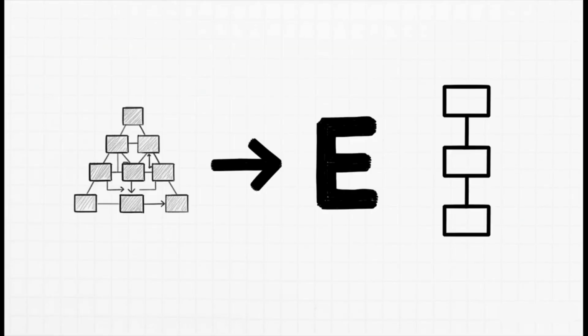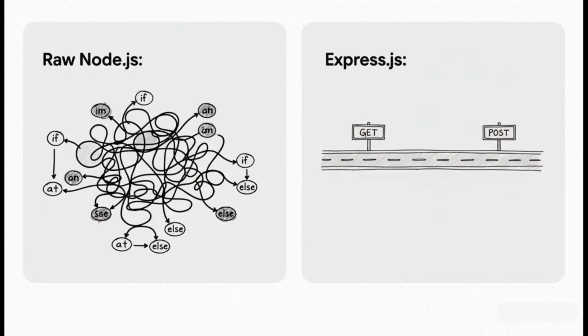So when it comes to the specific problem of building web servers, the absolute king of NPM packages is Express.js. It's what we call a minimalist framework. It gives you all the powerful tools you need, but doesn't get in your way. It's unopinionated, which just means it's not going to force you into one rigid way of building your app. It gives you freedom and flexibility while making the whole process way, way simpler. And the difference is just night and day.